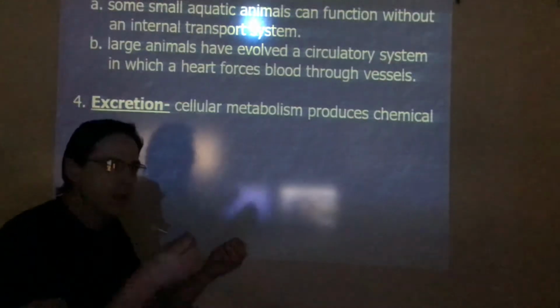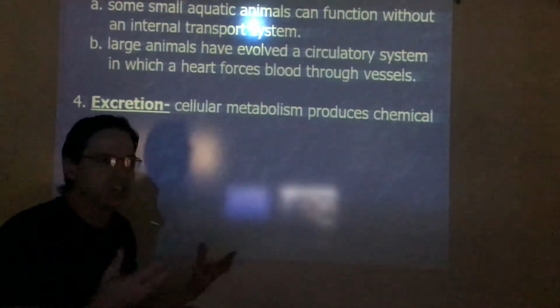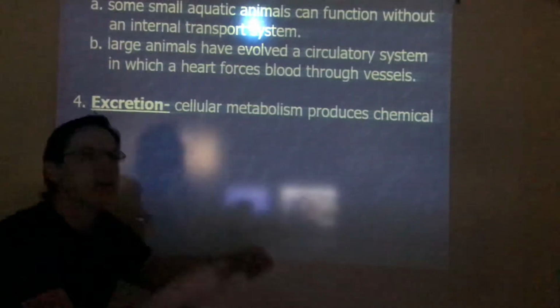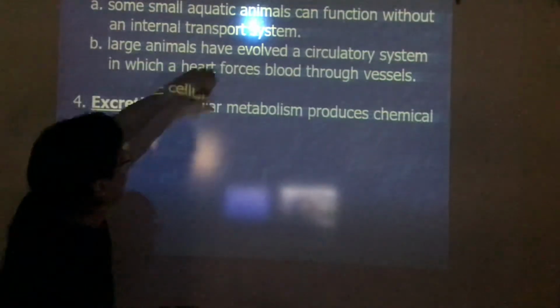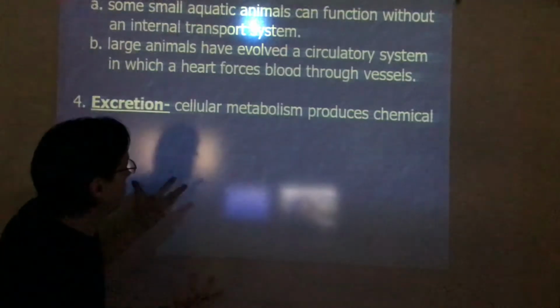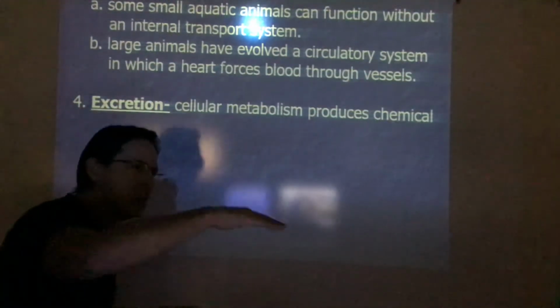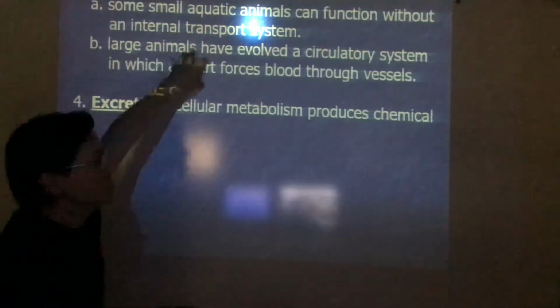The more advanced they get, the more specific the ways of getting things where they need to go, to specific tissues, because of division of labor. You will start to see that develop. Large animals like ourselves have a much evolved circulatory system, for example our heart, blood vessels, and so on. Those are things you will see as we work our way up from very basic to more advanced.